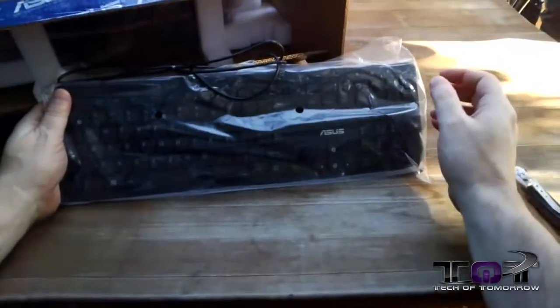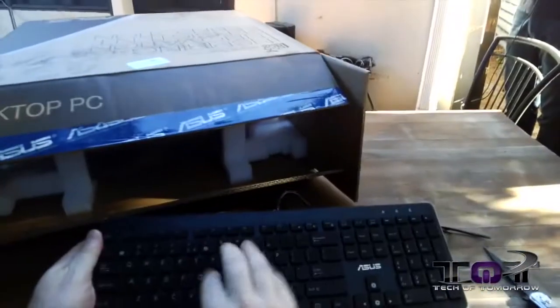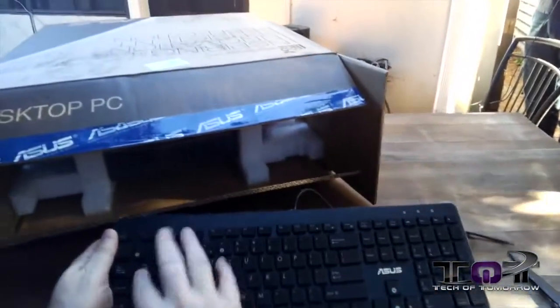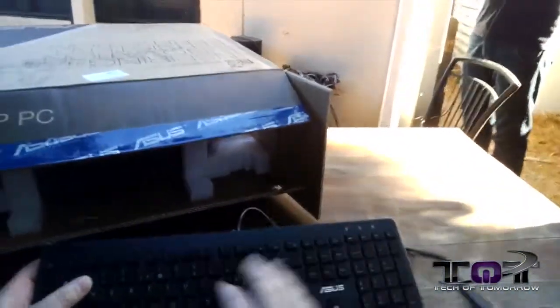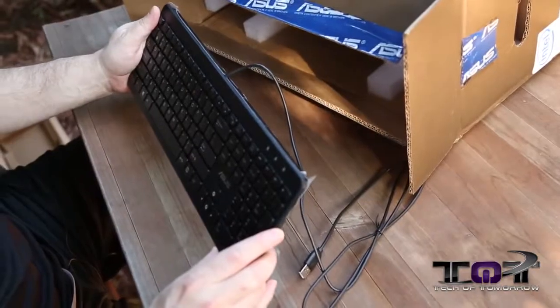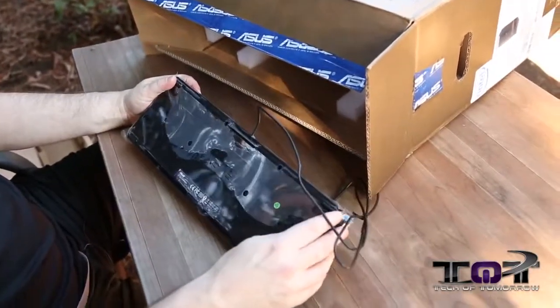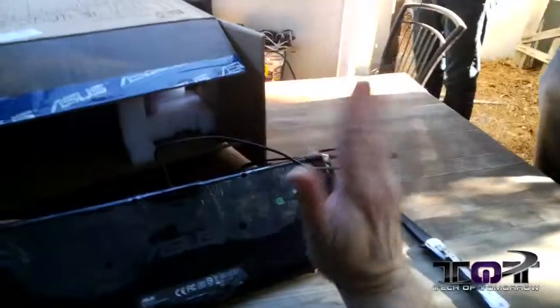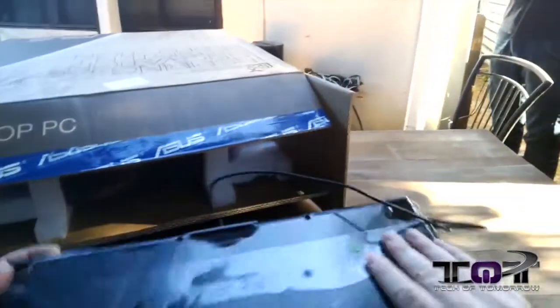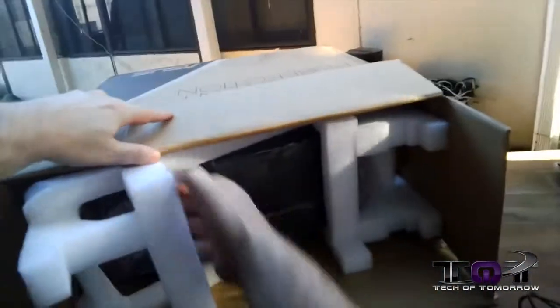We get the Asus keyboard. Let's go ahead and take that completely out of its packaging. It's a wired little keyboard. Easy keys all the way down — they feel very spongy and Mac-like, not exactly but sort of. You guys can see clearly the Asus name. Flip it around the back — there's nothing on here to flip this and make the keyboard go to a different angle. I'm not too stoked about that; I like my keyboard at more of an angle, but then again they're probably just kind of kicking this in with the system. So we'll set that off to the side.